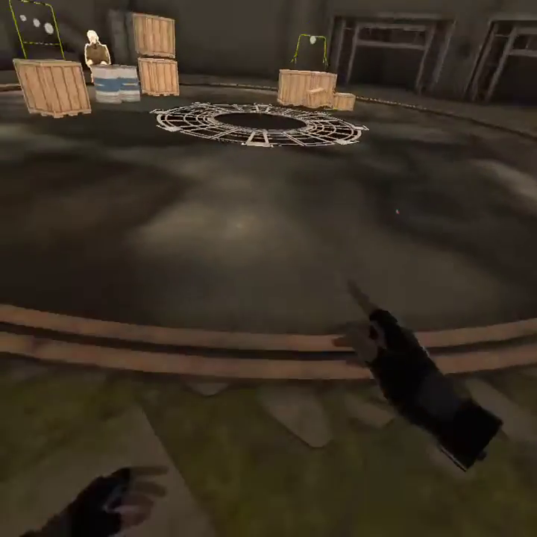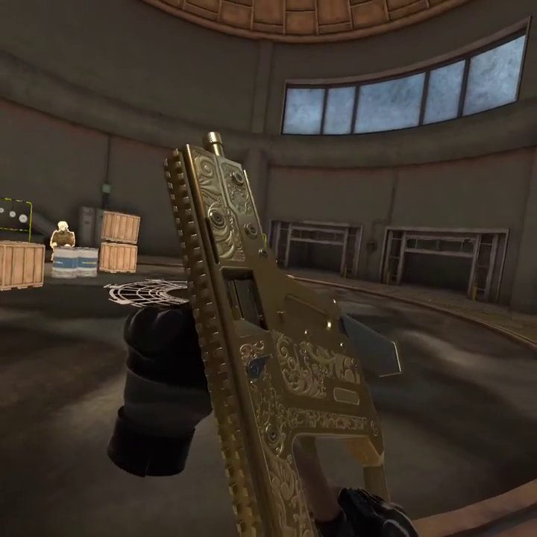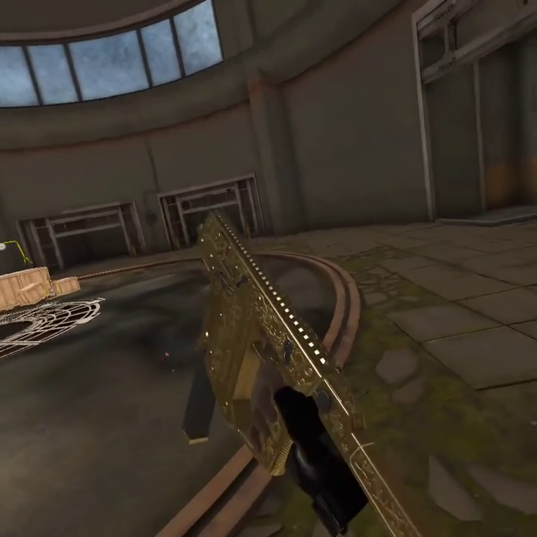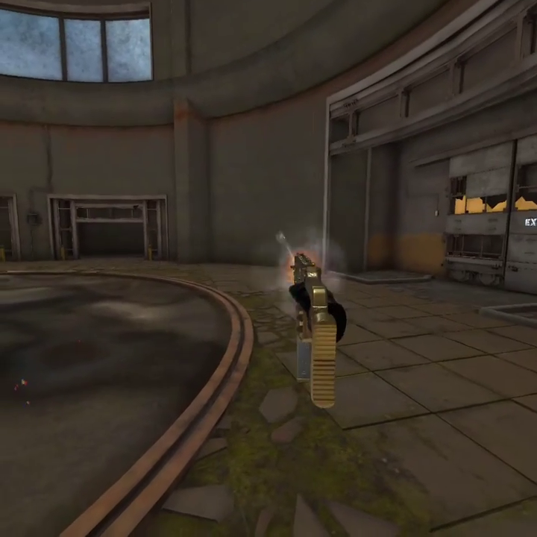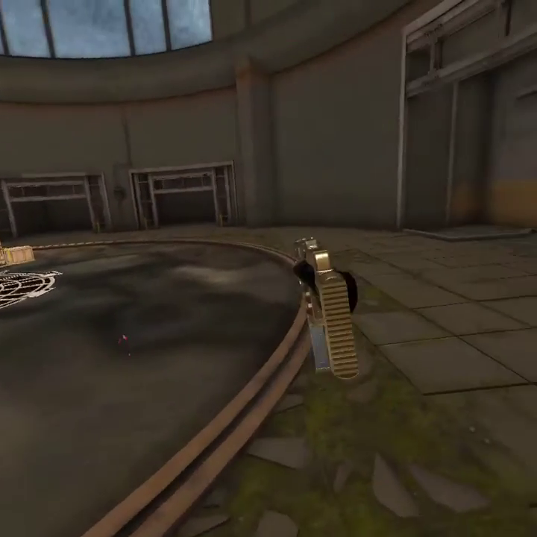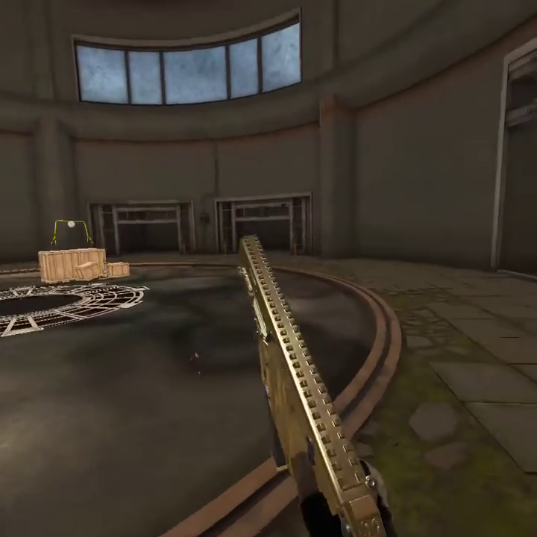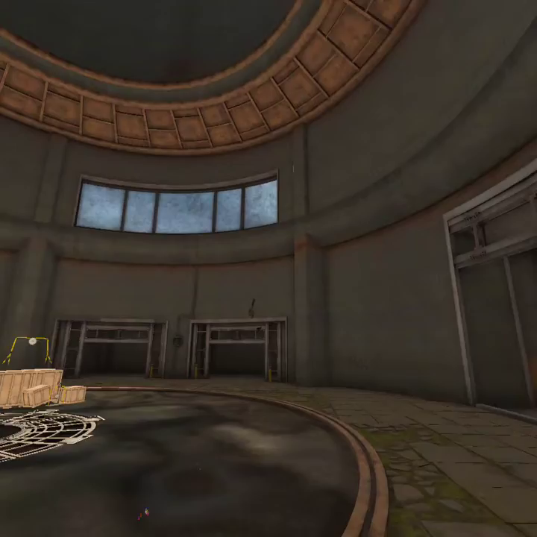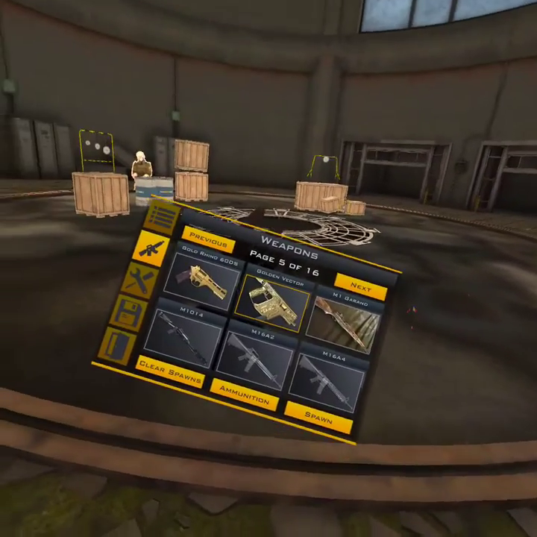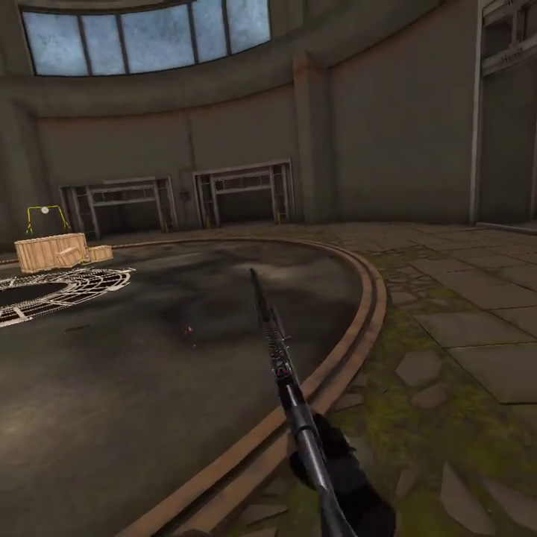Yeet. Vector, which is actually cool looking, but I don't have it yet because it's literally the most expensive weapon in the base game. Interestingly, M1014. My only complaint about this one is you can't retract the stock.